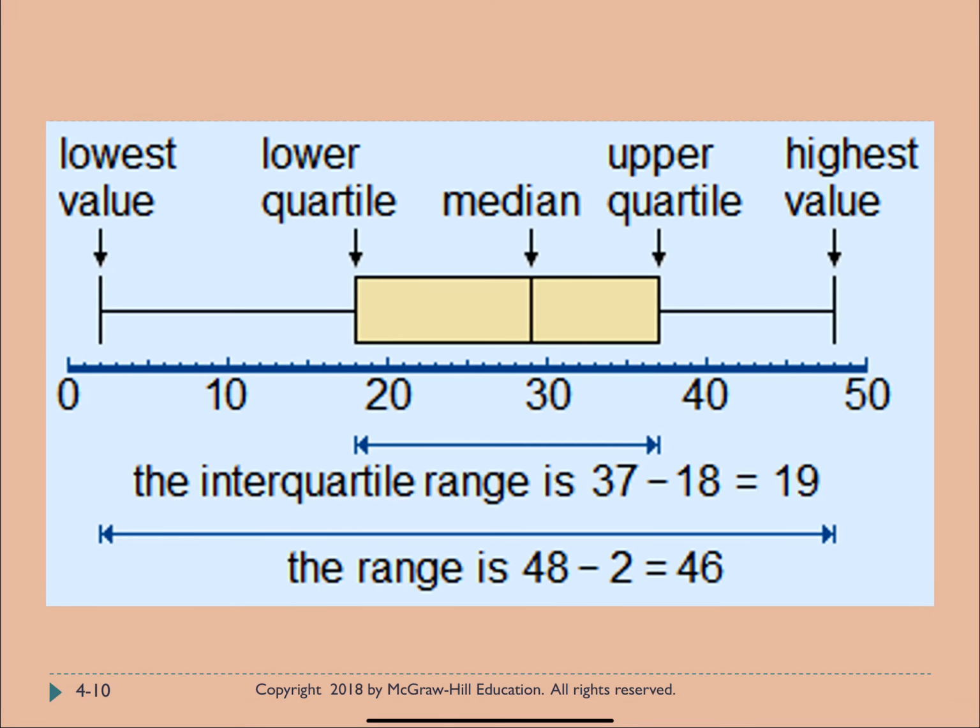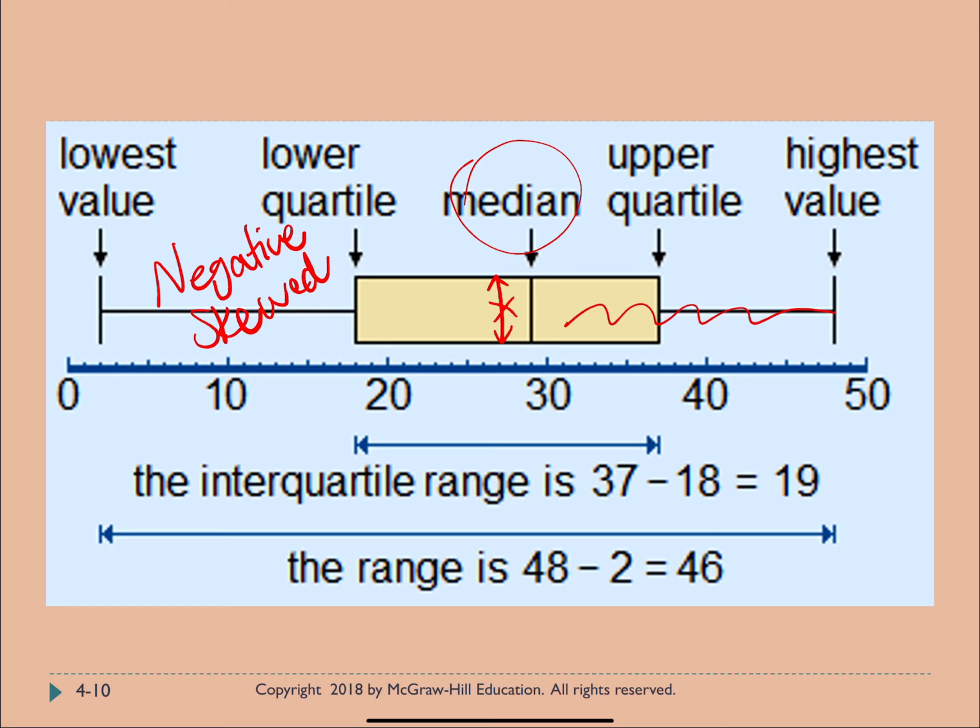So then as another example, let's look at this one just really quickly. Again, my median here is not in the middle, right? The middle of the box would be more right here. That's not where it is. This time there's less space on this side, on the positive side. And so we would say that this data set is negatively skewed. So that's how we tell skewedness when we're looking at box plots.